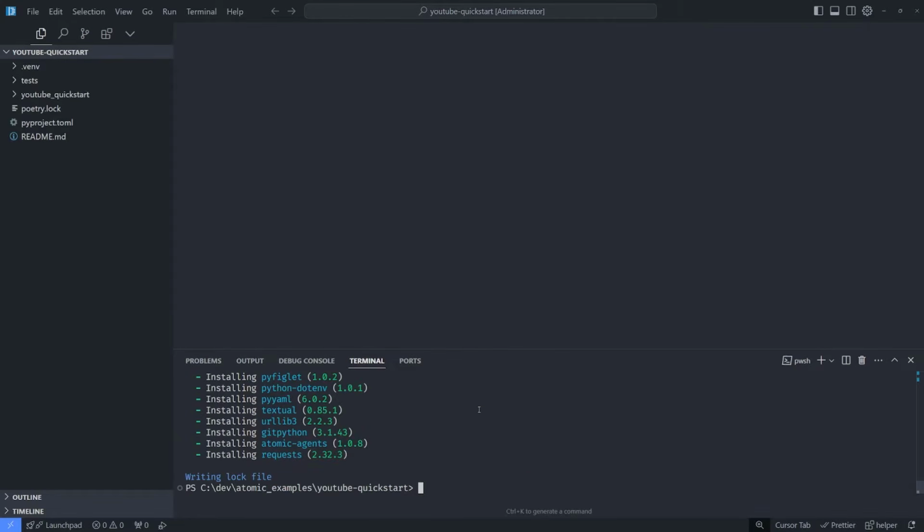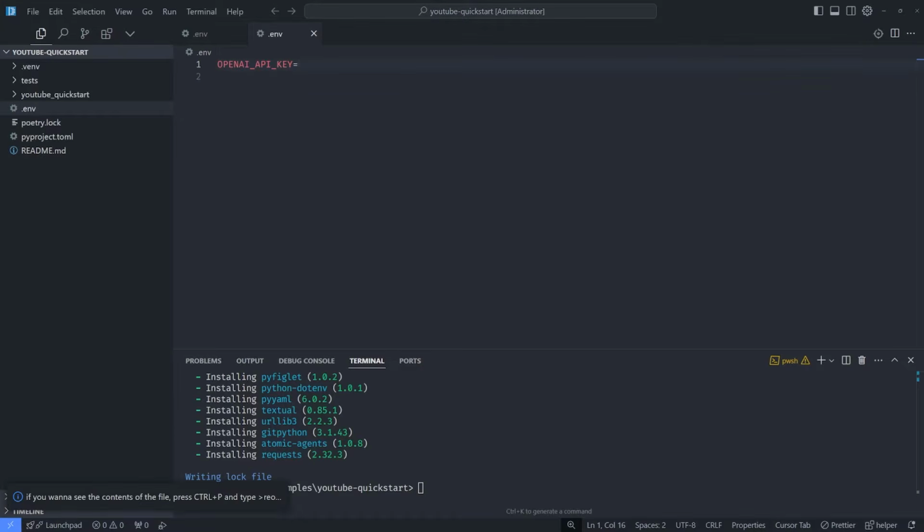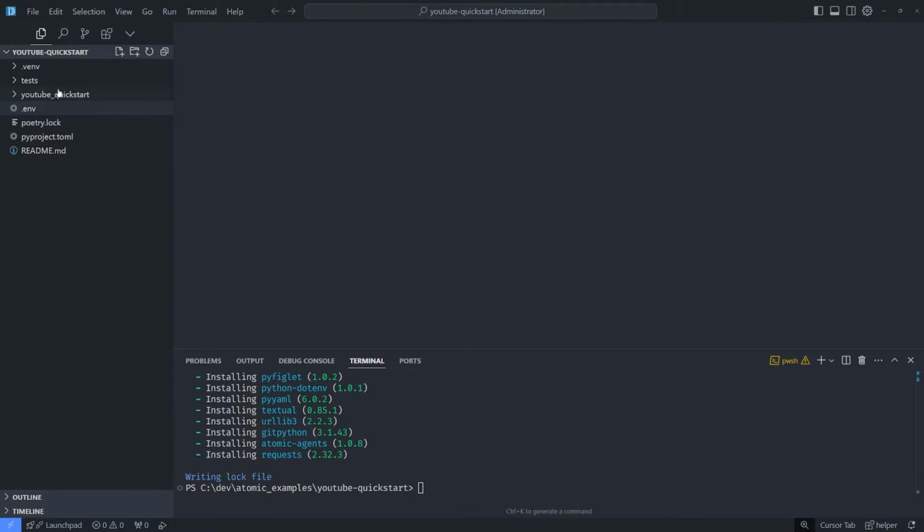Alright, great, and with our dependencies installed, first thing we will need to do is set up our API key for OpenAI. But if you're following along with Grok or Mistral, then follow whatever instructions you need to follow for Mistral or Grok. And with our .env file set up, let's write a quick main.py to test our setup.